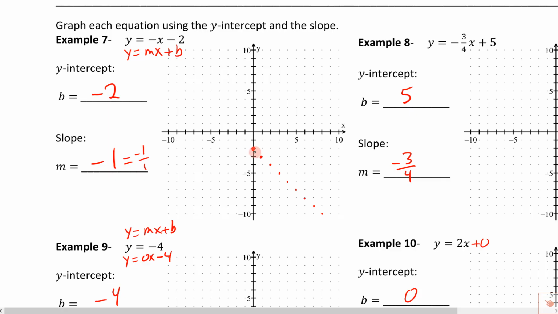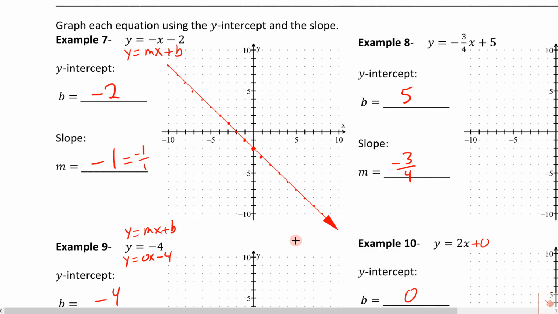Now, again, it's always a good idea to go the other way a couple points. So instead of going down and right, we're going to go up and back. Up 1, back 1, up 1, back 1, up 1, back 1. So we follow this pattern. It's just this nice diagonal. Notice that slope of negative 1. It's going down from left to right. Looks awesome. So I'm just going to grab the line tool right here, stretch it from one end to the other, and lock it in, and we're all set to go.